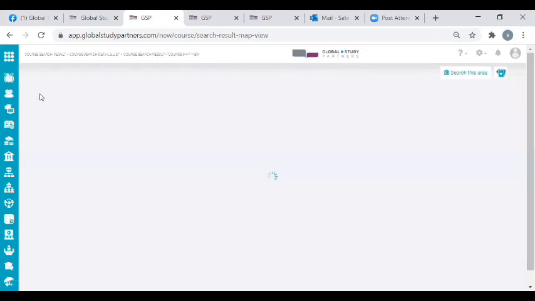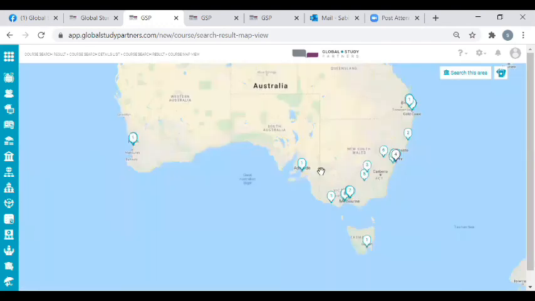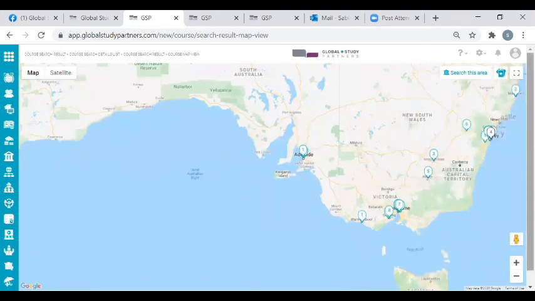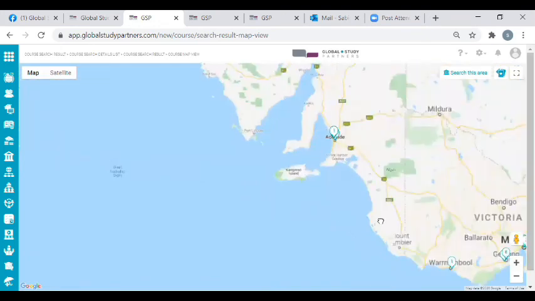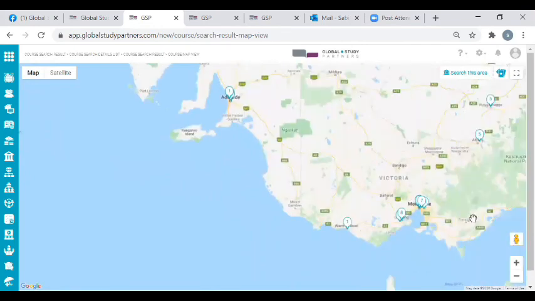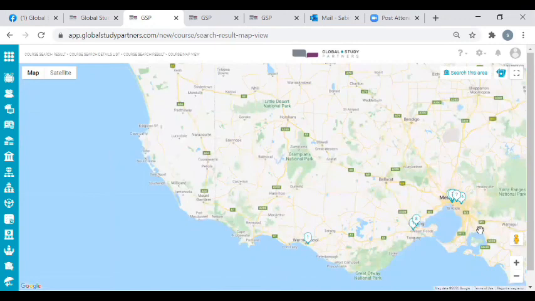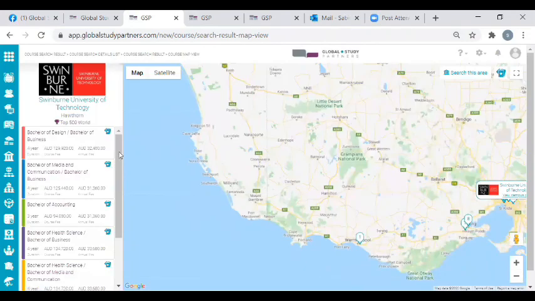You can click on the location icon. As you click on that, you will be directed to the map, which will indicate where each of the universities are based. This way, you can zoom in all the way down to almost the city of their relative or their friend and compare how far it is to the university. Not just family or friends, you can show them how far the university is to the beach, to the airport, to key places. It's a really simple layout that adds an extra feature for you to better guide your student. At any point, you can select the course and find out more details and go and check it out.